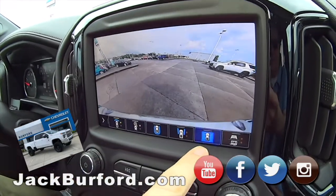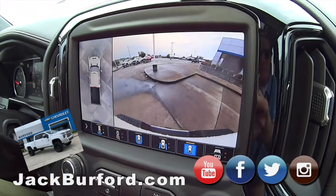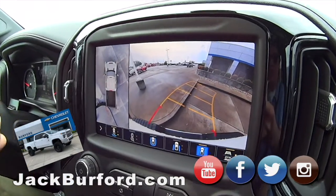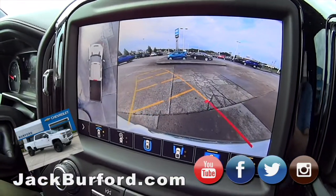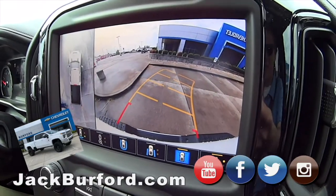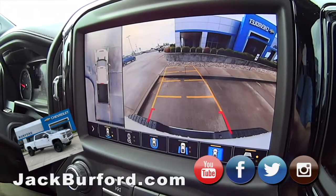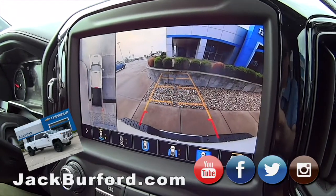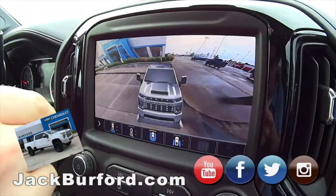Here's the truck bed — we need the backup camera to let us know where we're at. Look at that. The box goes to the front now too, so it'll let you know right where the truck's going to be. The 360 camera helps you look at the curves. Parking a big truck has never been this easy, ever. You can look at the round view.